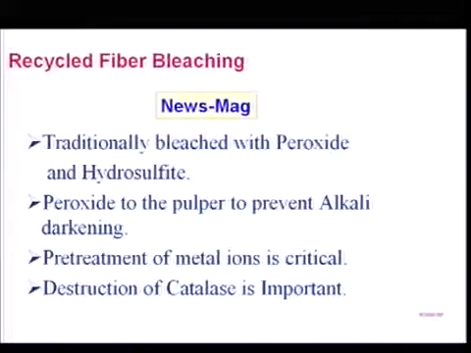You add caustic in the pulper to swell the fiber so that it can release the ink quickly, and also that caustic can react with the amount of oil present in the ink as a carrier and do saponification, and it creates its own natural surfactant to give foam for the ink to come out.